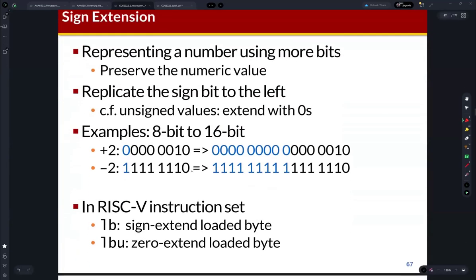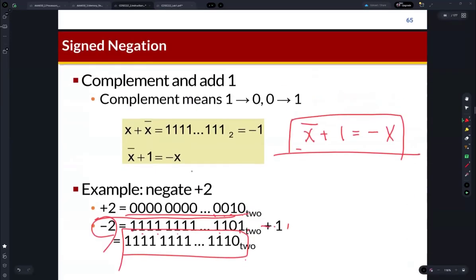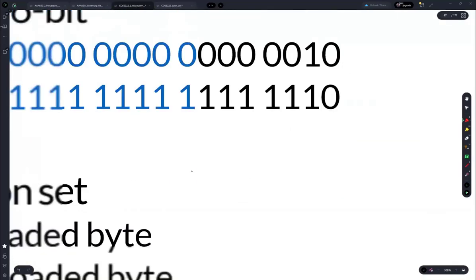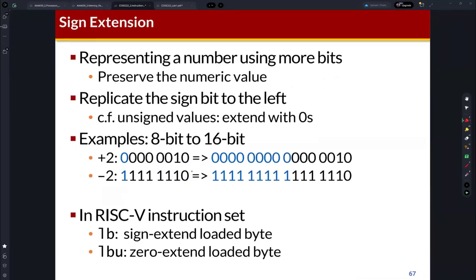And this part is important: sign extension. That's what we learned, and this is just the definition, so you need to memorize it. But the sign extension: sometimes we need to handle different sizes of data.